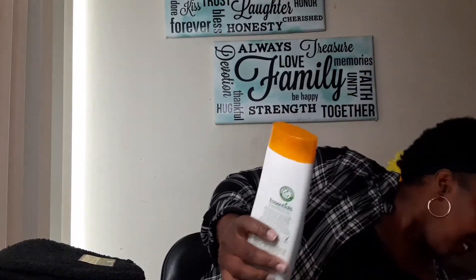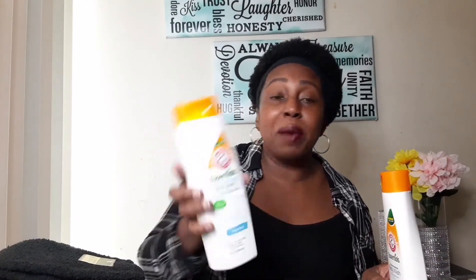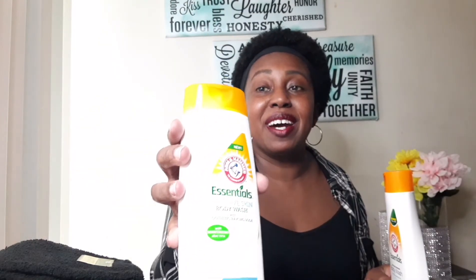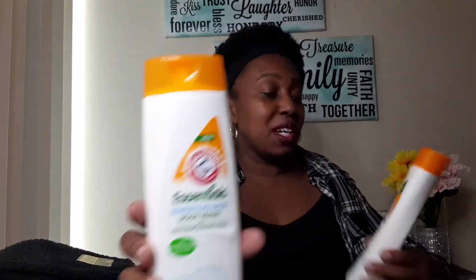This is something I picked out — Arm & Hammer Essential Sensitive Skin body wash. I've been using it for a bit now. I'm always looking for something for sensitive skin because most have a heavy fragrance. This one is clear and actually unscented — because a lot claim to be unscented but you can still smell them.